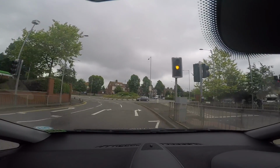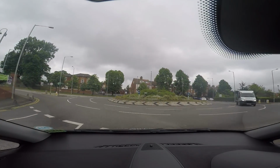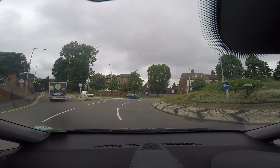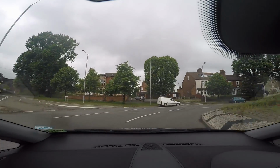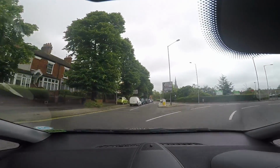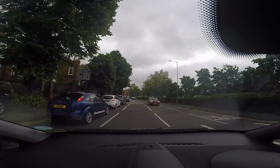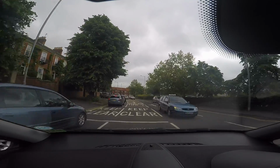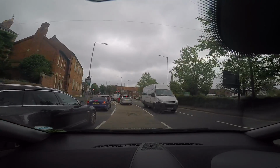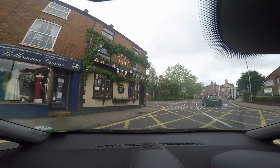I've made the decision to be in this lane here, and then I've got to maintain that same position on the exit as well, because otherwise I could be affecting other road users around me. You make your decision and then you stick with that, and then you safely go around there and exit. Some locals in Grantham deliberately take this lane here, because they don't want to get involved in all that traffic there on the left. They know that there are traffic lights coming up. They want to go straight over the lights, so they deliberately take this lane. Now, if you're not familiar with Grantham, you wouldn't have that local knowledge, but I only mention it because that is what some people deliberately choose to do on that one.